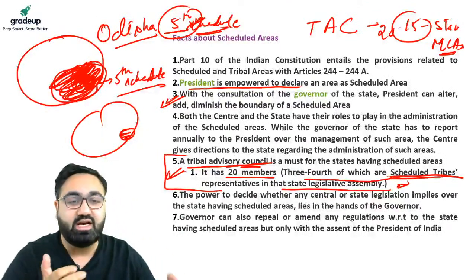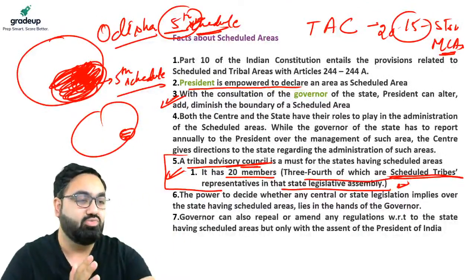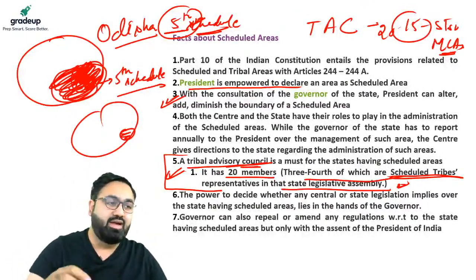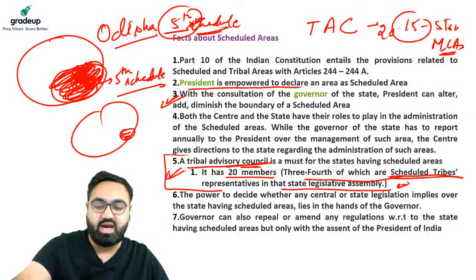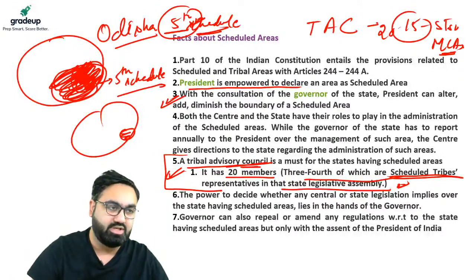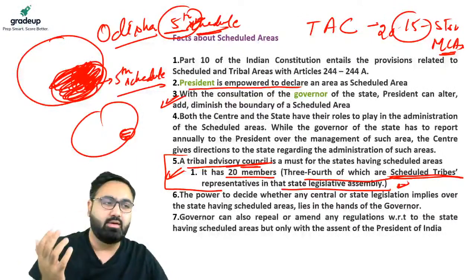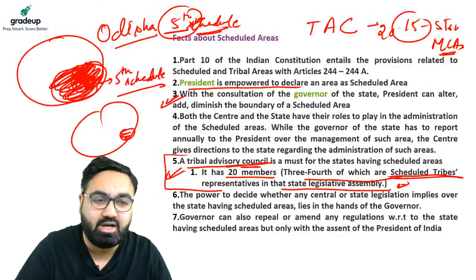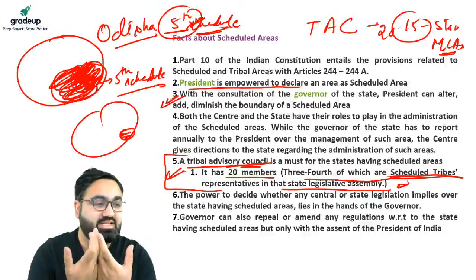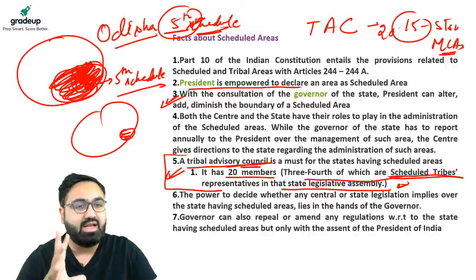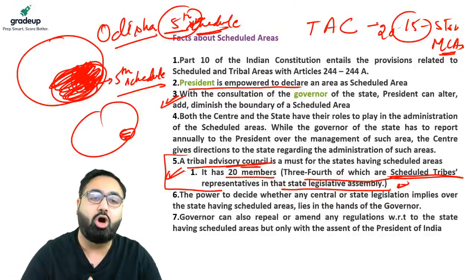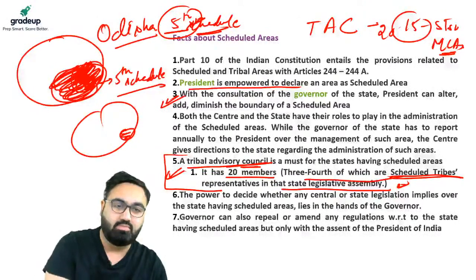As the name suggests, it is a tribal advisory council. So what do they do? They advise the state government. They advise the state government when the state government is trying to introduce a law about the tribal population. Whenever they are introducing a law about the tribal population, or whenever they are making new policy about the tribal population, this particular body makes suggestions to them. So they make suggestions to these governments whenever they are trying to make something new. This is the job of Tribal Advisory Council.